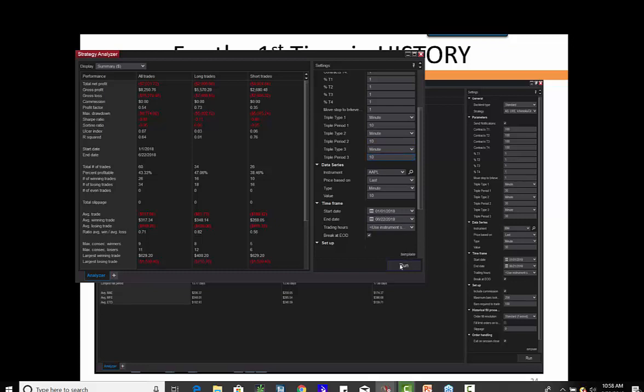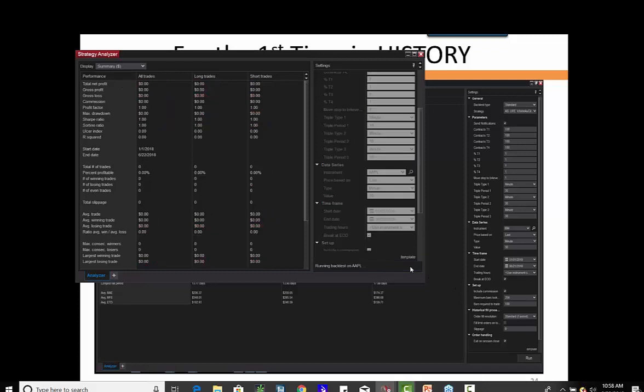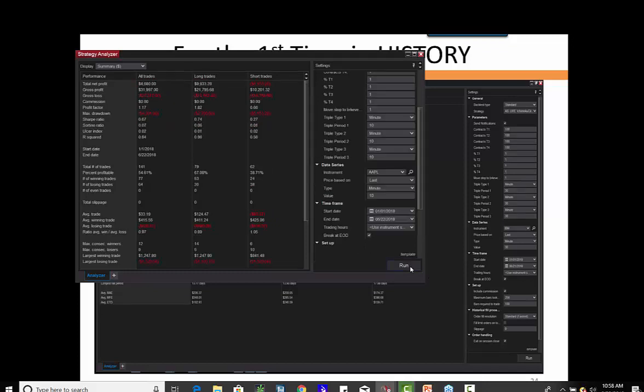So watch this, guys. If I took the 15-minute bar and took every trade this year, I'd be down $7,000. Well, if I tweak it to a 10-minute bar, we see here, and also in Apple, I would only take longs. Why take the shorts at all? That's a losing strategy. We all know that Apple, for the most part, gets bought up. So I'd be trading Apple on the 10-minute bar.